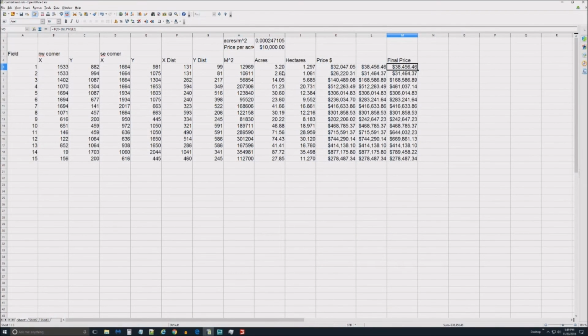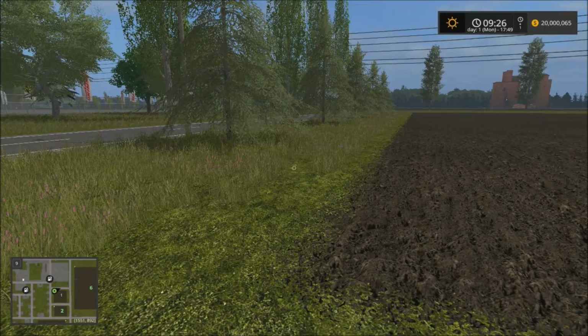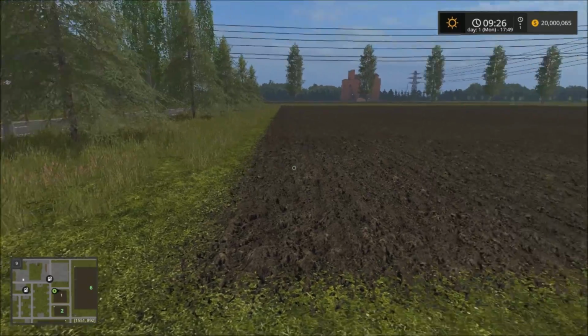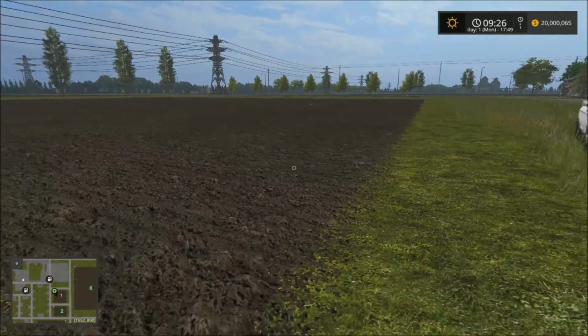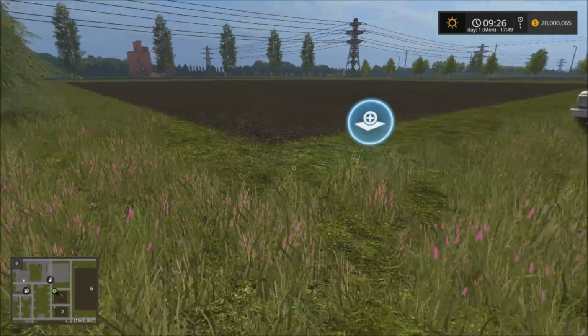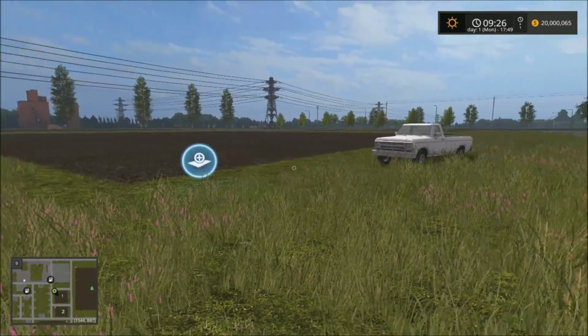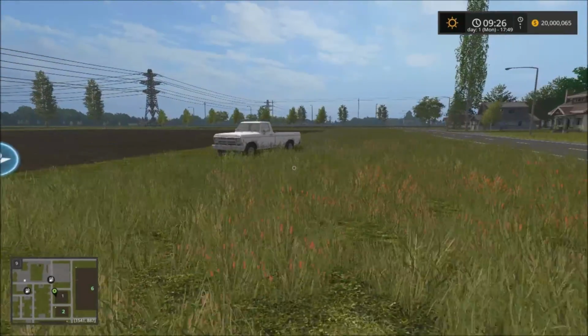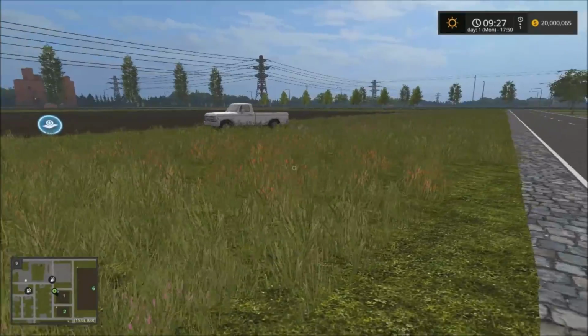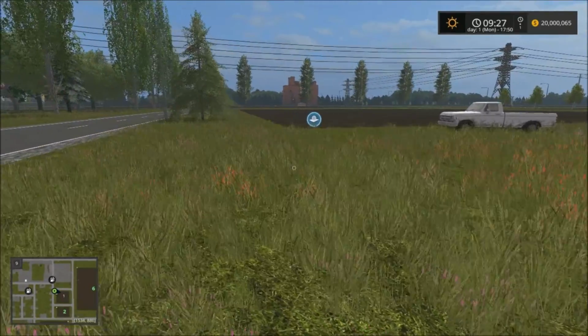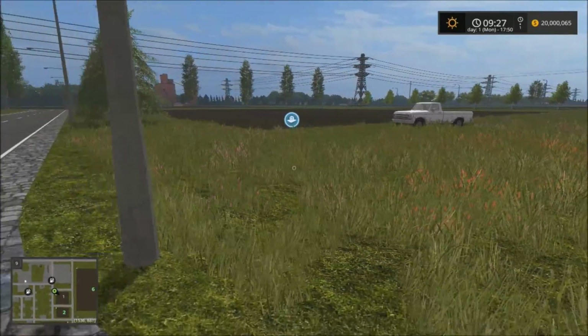So this field is 3.2 acres. And I did tell you that I was going to... So that's what 3.2 acres looks like. By the way, my house was on 2.5 acres. So you can imagine that, fair chunk smaller than this, but not too much. It's the size of land I live on.